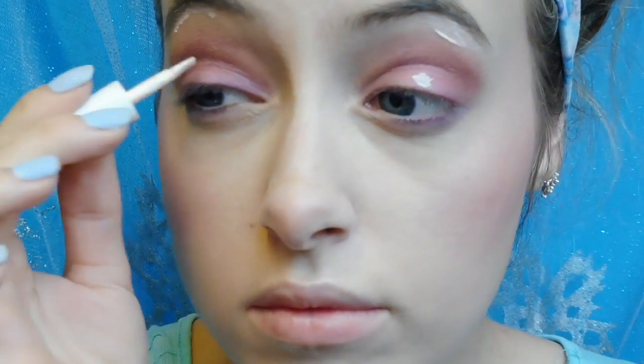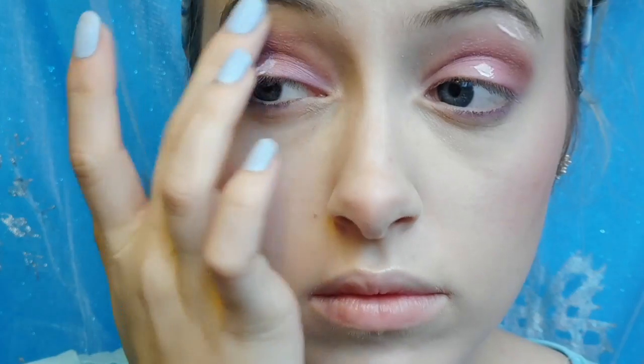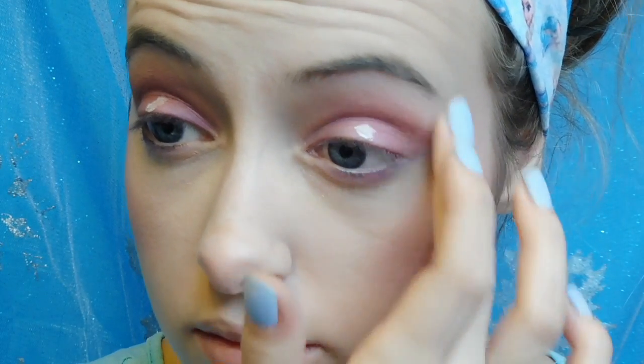Highlights again with a little Eye Beam from Benefit. Use it on your brow bone and on the top of your eyelid. It will enhance even more your look and give more volume to the eyes.